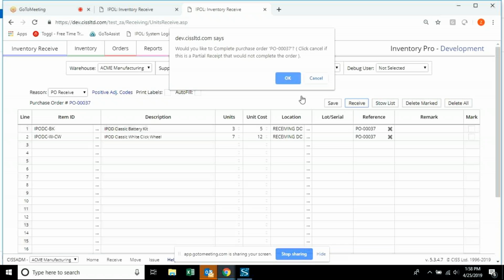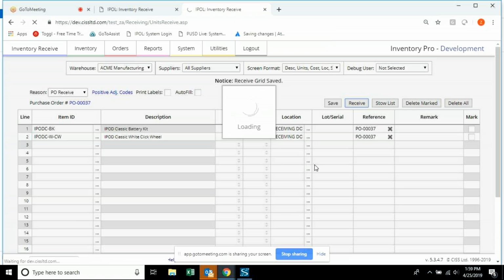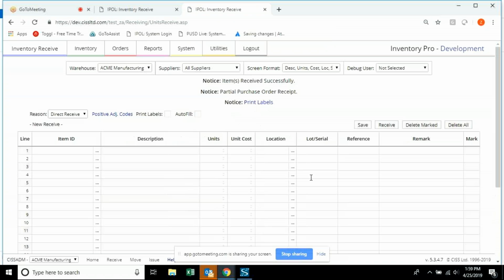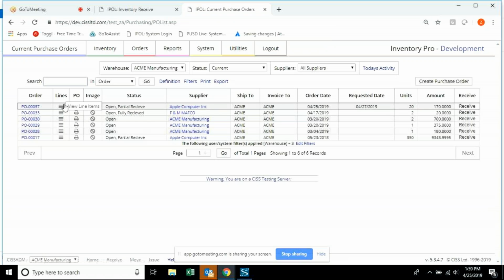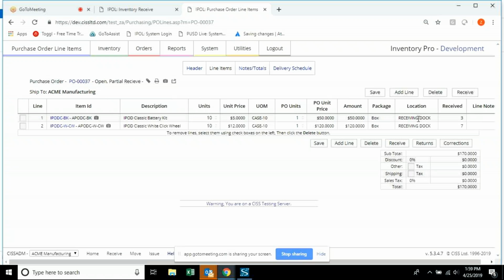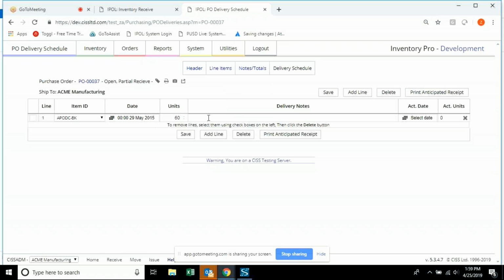We also have a module called delivery schedule as well. We don't have a lot of clients use it, but essentially it's a way to mark down when you're receiving each different part of the order. A little bit complicated. It might be a little bit more involved than what you need, but it is something that is available in the system.